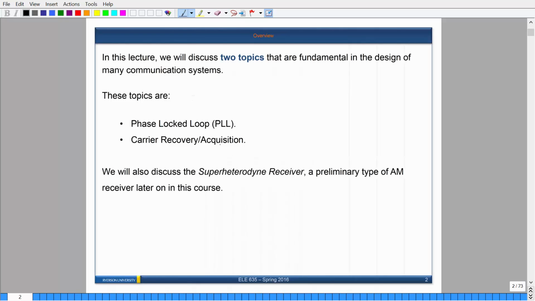Okay. We're also going to talk about what's known as a super heterodyne receiver, which was an initial attempt or initial electronics system to be able to demodulate amplitude modulated signals, which is actually used during the First and Second World War, which, so if you want to have some historical aspect to it, it was actually used about 50 or 60 years ago. Okay, so this is actually quite a recent technology.